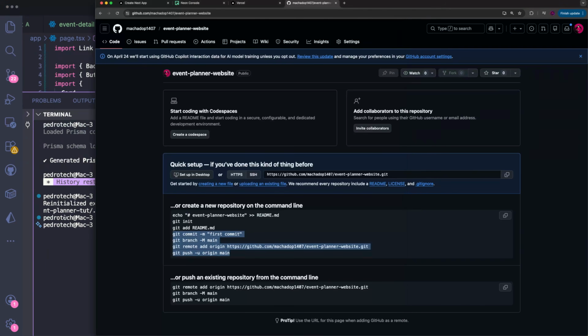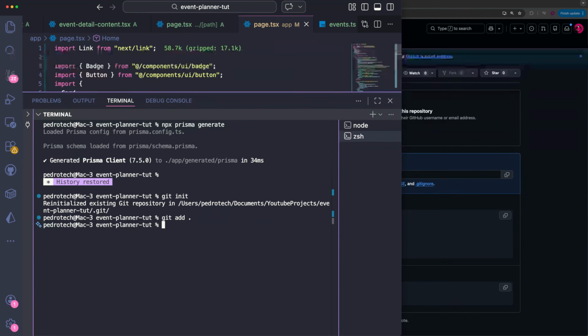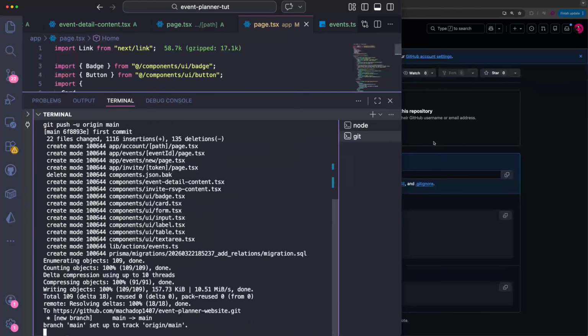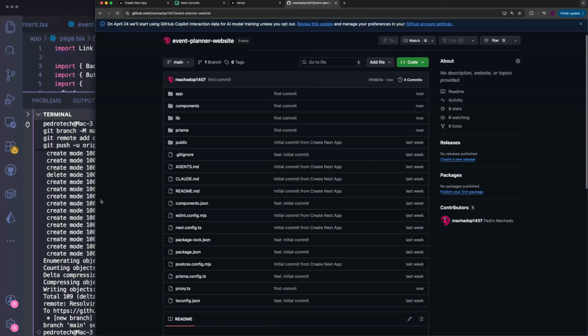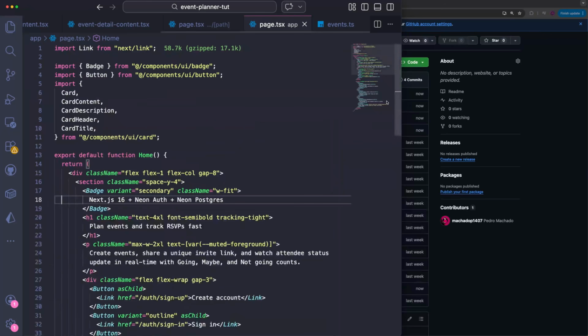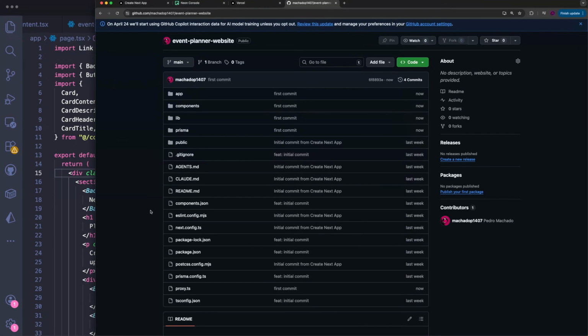And I'm going to that already includes a commit. So I'm just going to paste what we copied from there. And we should see the code appearing here. Now, the reason why I'm going fast with this is because I already expect you to know how to push code to GitHub. That's just a super basic thing that you learn in the beginning, but if you don't, this is how you do it.